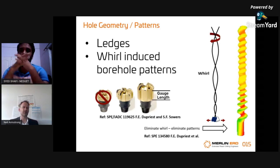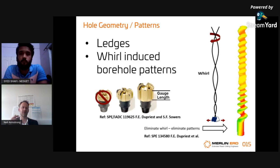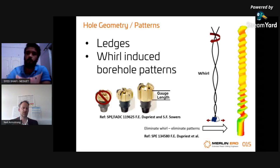There are a few mitigators for that, and one is trying to ensure the wellbore remains stable, so you don't get the enlarged sections either side of these stringers. Another thing to do is managing your weight on bit as you're drilling through them, so you're not putting in some sort of micro dogleg as you come straight out of the stringer.